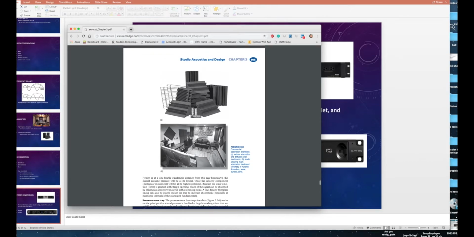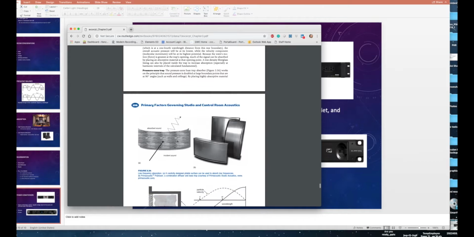And then here's a picture of some absorption materials and bass traps that people use in a room, and then here's a room using all of those types of things. So that would be a great recording space where everything is in the same room, but it's all isolated here, so you can record vocals, guitars, things like that in that room.